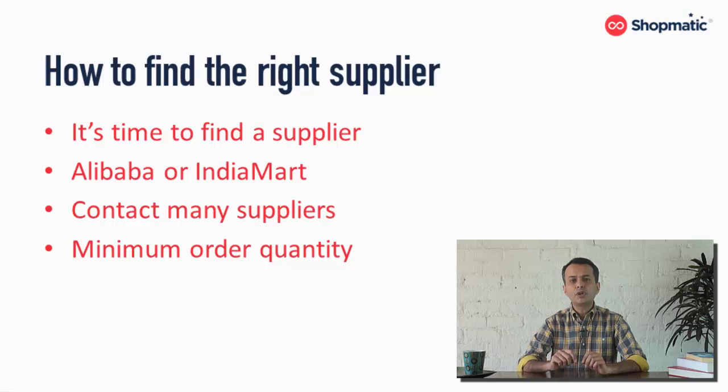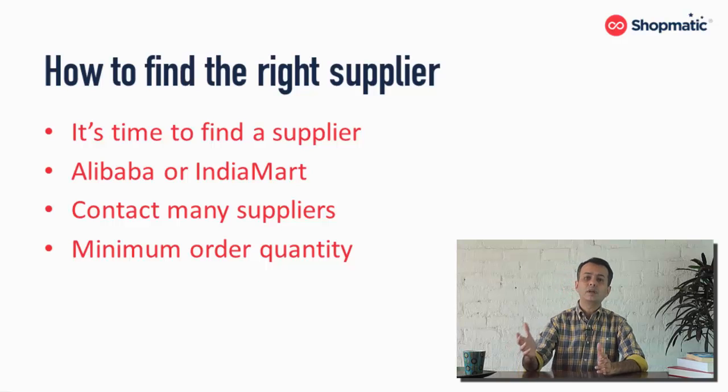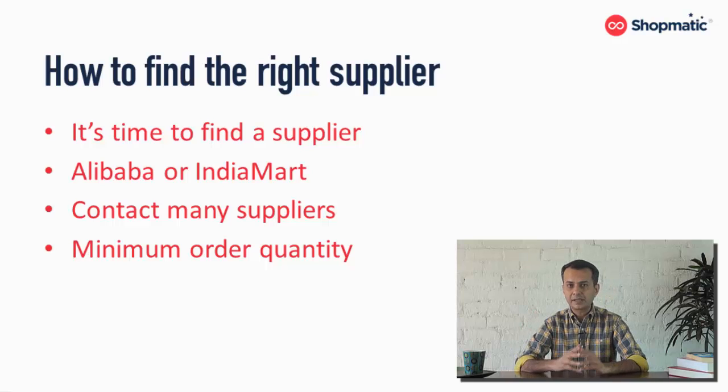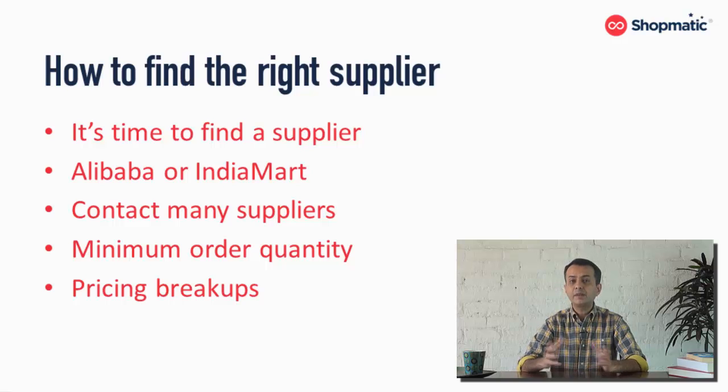Negotiate your minimum order quantity. Let them know that you will be ordering regularly as your business grows, but it's important to be truthful and don't show them a rosy future if you don't think it exists. Ask for pricing for 100, 500, 1000 and 2000 units and get a price breakup. Start with at least ordering 100 units to get started, because you don't want to get stocked out if your business picks up suddenly on Amazon or any of the other marketplaces.